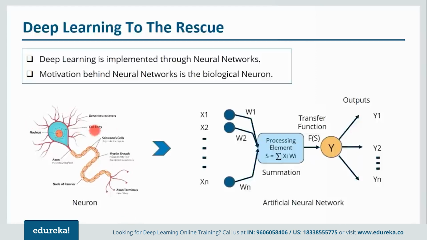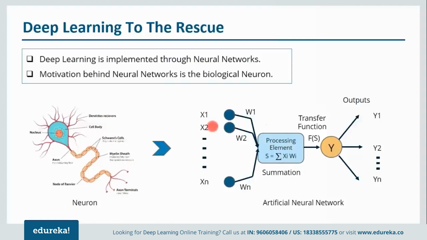Now here is a diagram of a neuron. We have dendrites here, which are used to provide input to our neuron. As you can see, we have multiple dendrites, so that many inputs will be provided to our neuron. This is called the cell body, and inside the cell body we have a nucleus which performs some function. After that, the output will travel through the axon towards the axon terminals, and then this neuron will fire this output towards the next neuron. Studies tell us that two neurons are never connected to each other. There's a gap between them, which is called a synapse. So this is basically how a neuron works.